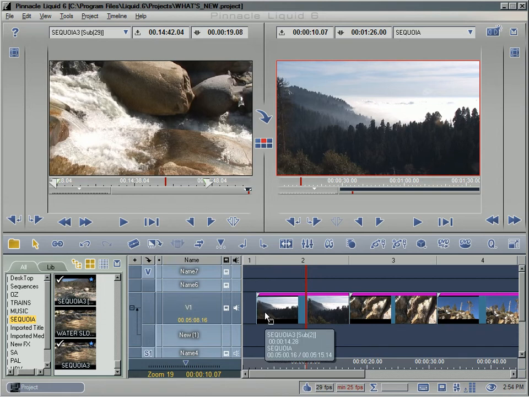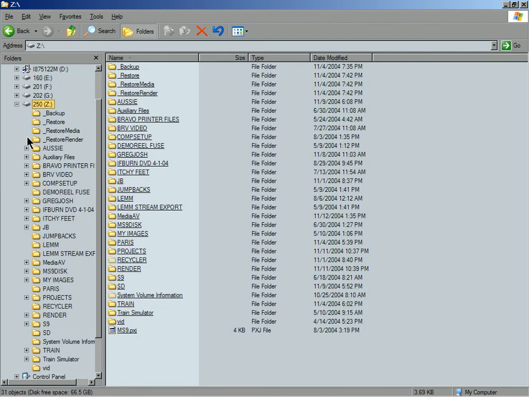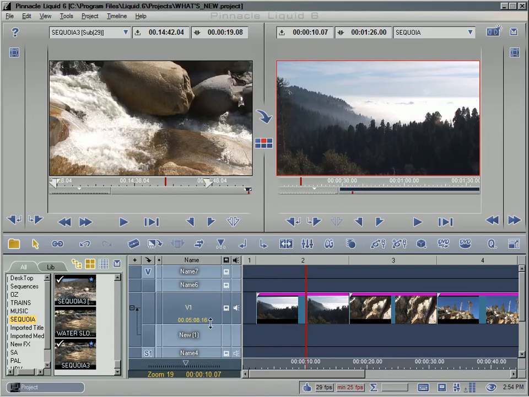Let's jump over to Windows Explorer and let me show you what I'm talking about in there. I hold down my Windows Start button, hit the E button on my keyboard, and here's Windows Explorer. And now you can see there's my individual hard drives with pluses next to them. If I click on that, now the plus is a minus, and the drive contents have now expanded out so I can see each individual folder. Same kind of thing that we've got going on over back in Liquid Edition.